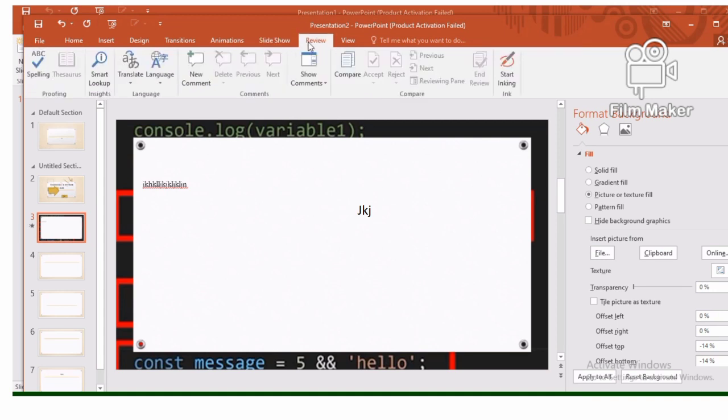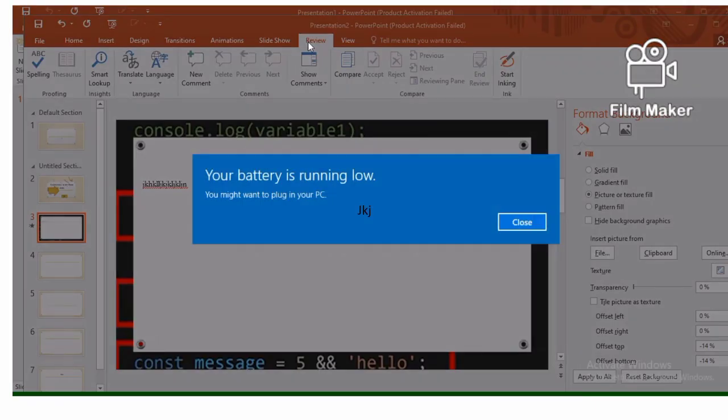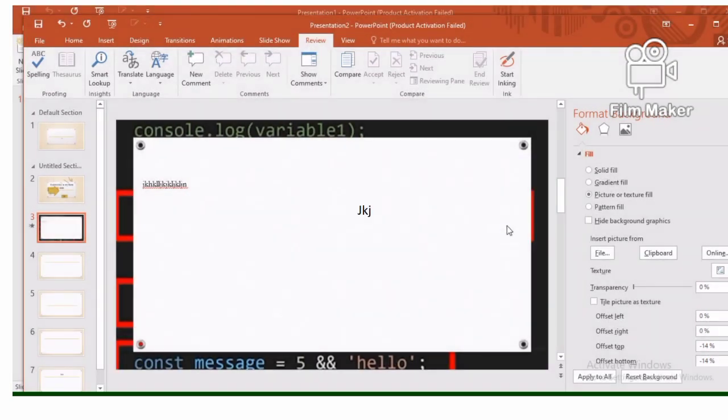So we also have review. Oh, my PC is running, battery low. So we have review. Now the review allows us to view our content or whatever we created before we take it to the final step. So here we can check the spelling of all the words in our content. Maybe you can check comments, if you have created comments. We'll talk more about comments in our next tutorial. Let me just leave that for now because our video is taking much time. We'll transfer all that to the next tutorial.